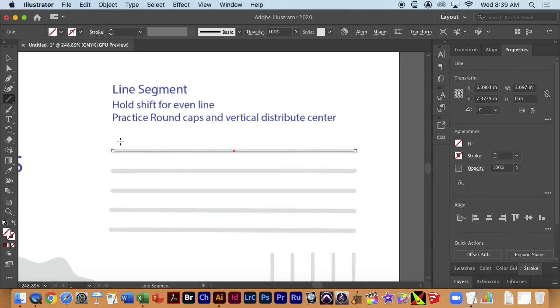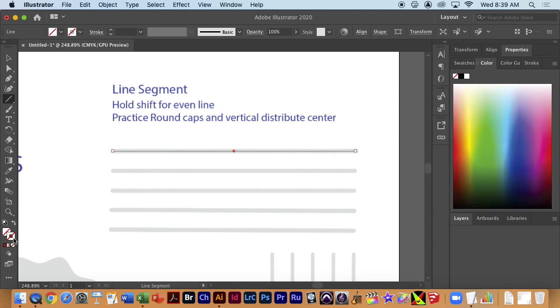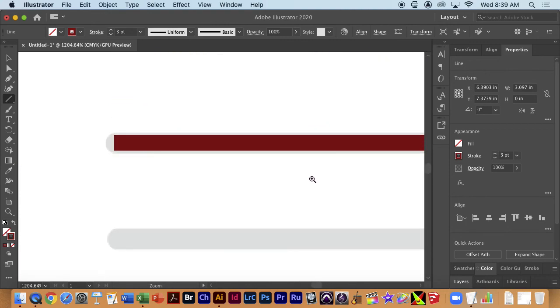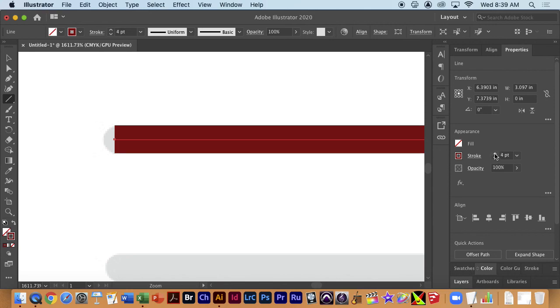So you can see the thickness for this line is 0, and there's no fill because it's a line. So for my stroke, I'm going to go to my Properties panel and increase the stroke to about 3 points, and you can kind of see what's going on. Now, I want to zoom in here so you can see, it looks like 4 points. There is a rounded head here, and my line tool has a solid.